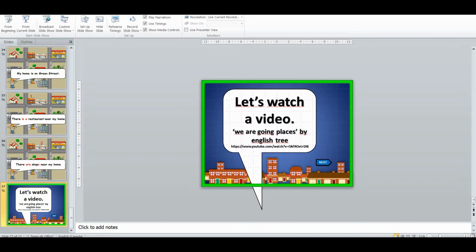Then we're going to go into doing a video, and then back from that, I usually have a giant map that I can put up on the screen, and there's also maps in the students' books, and from there we can talk about what are the actual places near the home or near my home, and I can put them in groups and use their individual maps to do that sort of exercise.